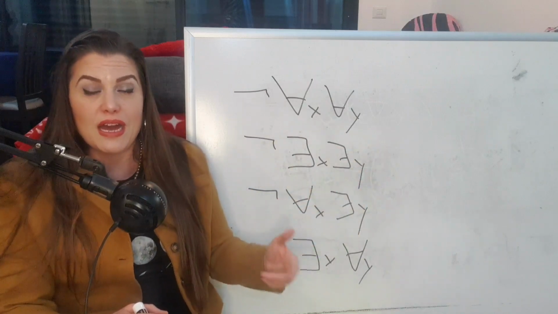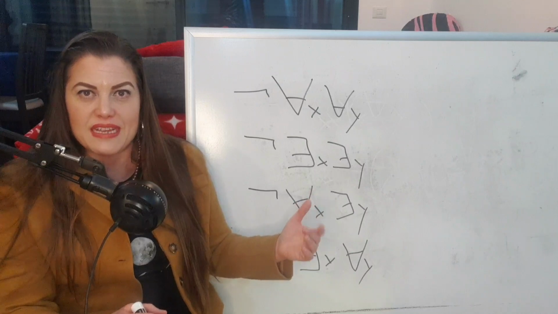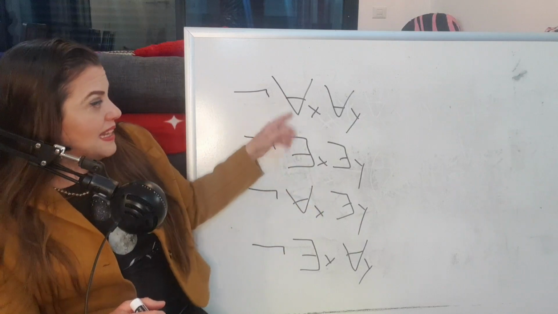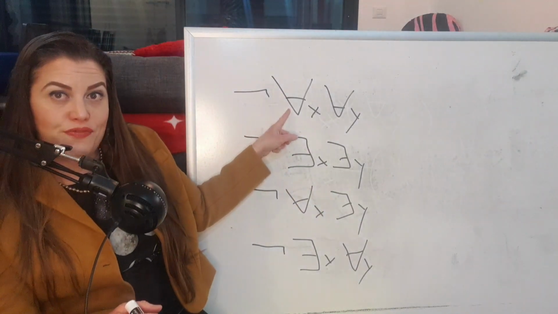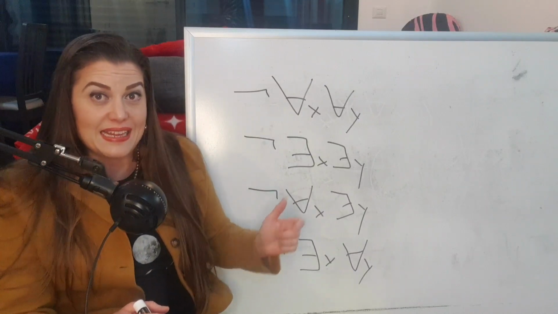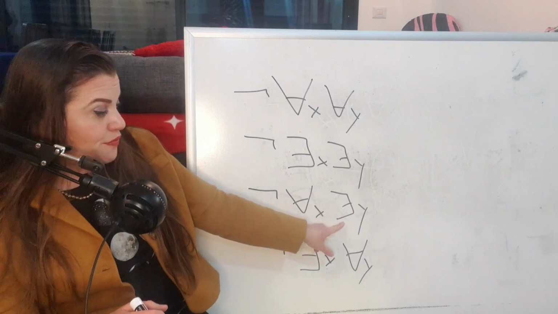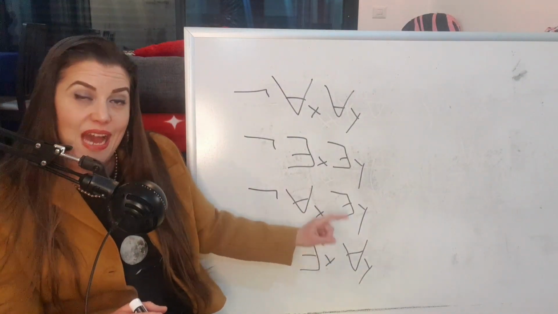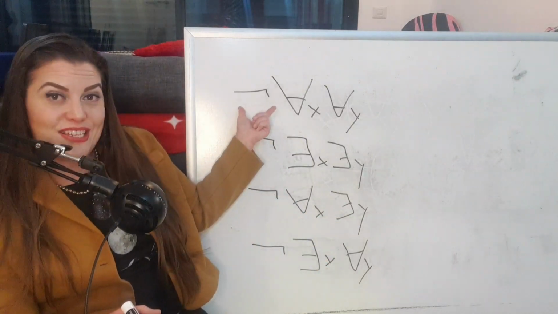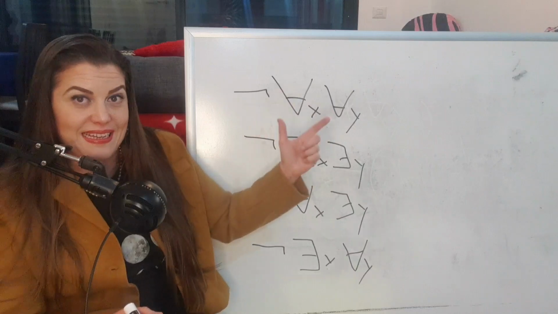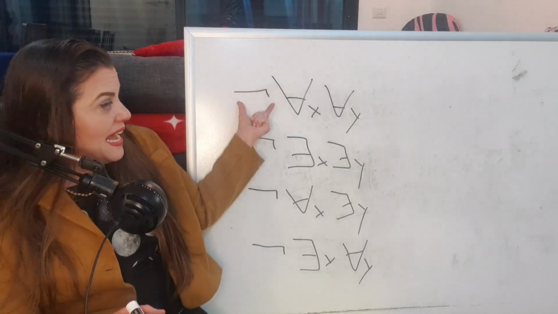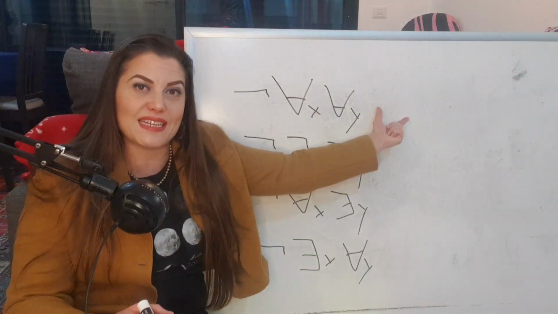Now I will show you, according to the De Morgan law of quantifiers, how I do it. What I actually do is a bit like before. Every time I encounter the quantifier that looks like an A, I'm going to change it to the quantifier that looks like an E. And the opposite: if I encounter the quantifier that looks like an E, I will change it to the one that looks like an A. And regarding the negation symbol, I'm going to take it and push it to the other side of this couple.